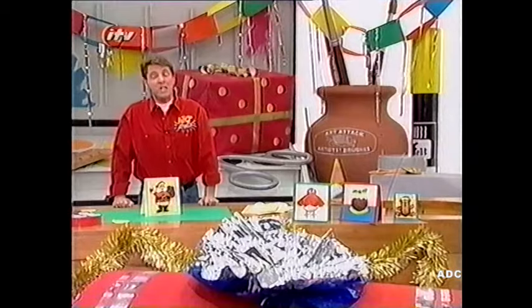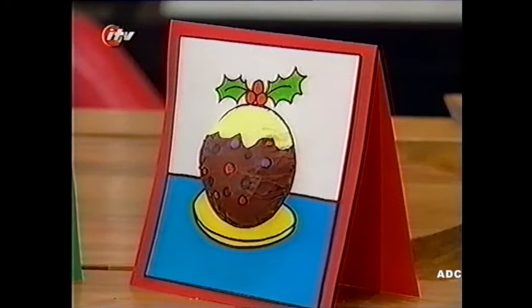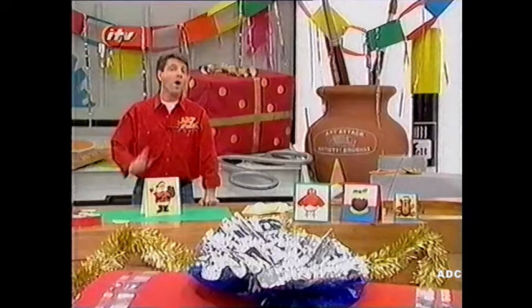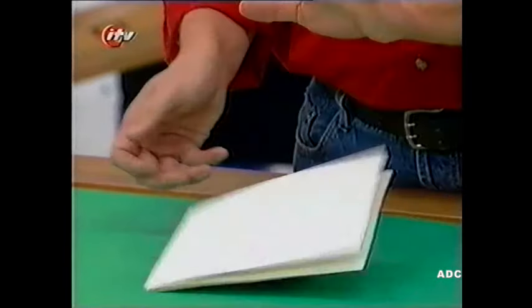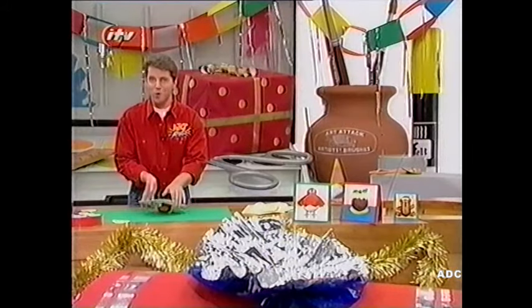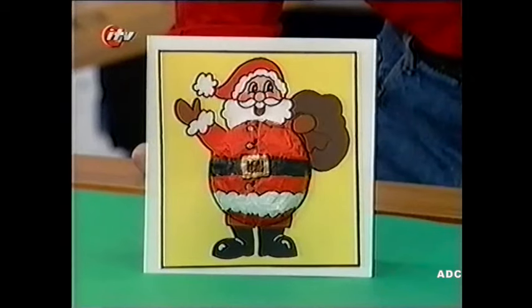And you can do any Christmassy design you like as long as it's fat, plump and round. Oh, and there is one other thing. Make sure you do your card so it stands up this way, not that way, otherwise it'll fall over because it's too fat. Try it yourself, a fat Christmas card.